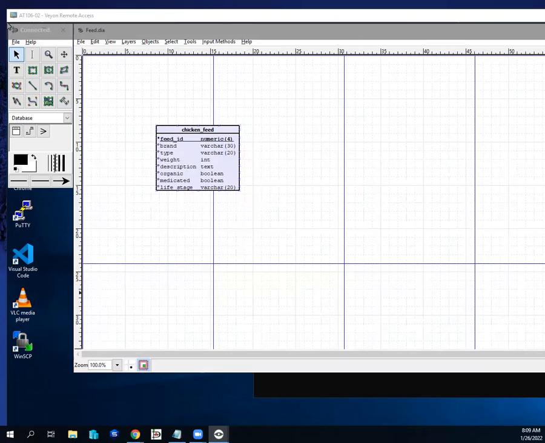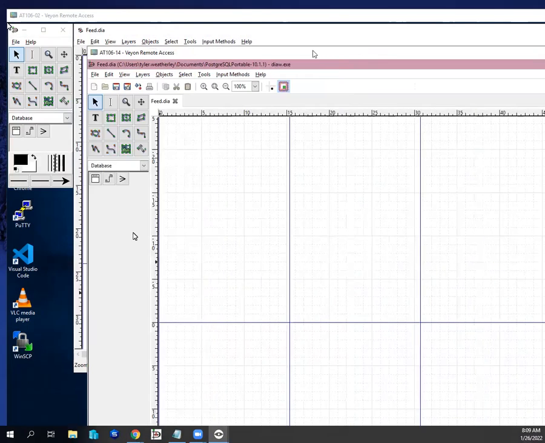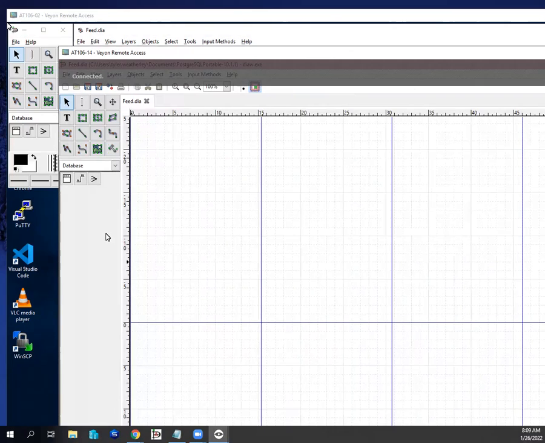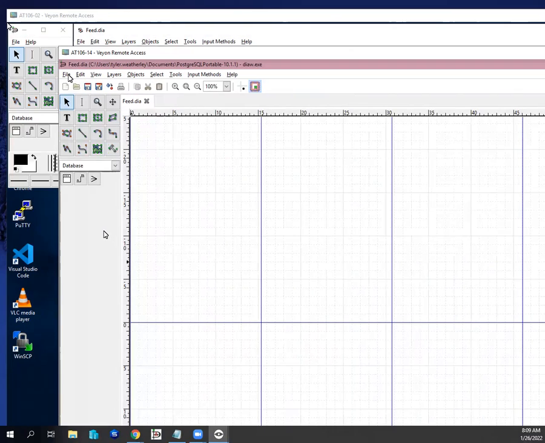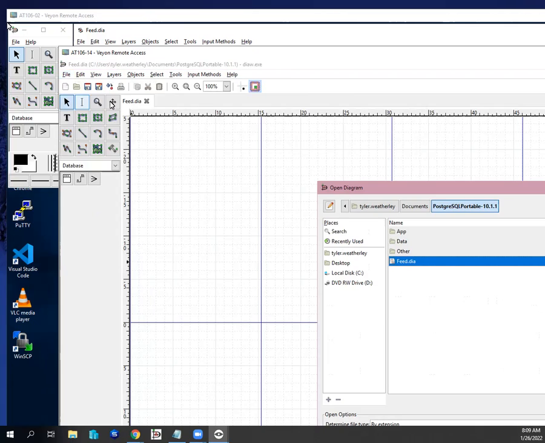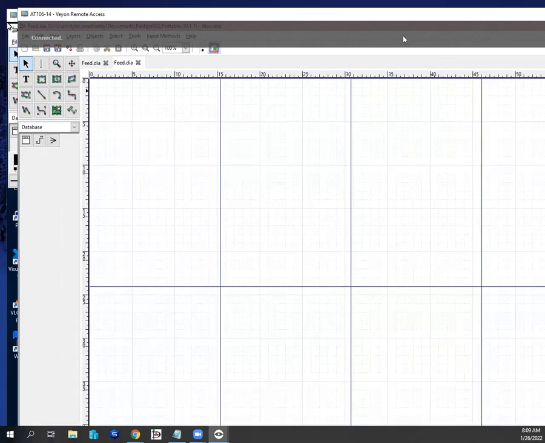Who thinks they've lost their stuff? Let's check out your screen. Why do you think you lost your stuff? How'd you get yours all in one? We opened it and it looks blank.